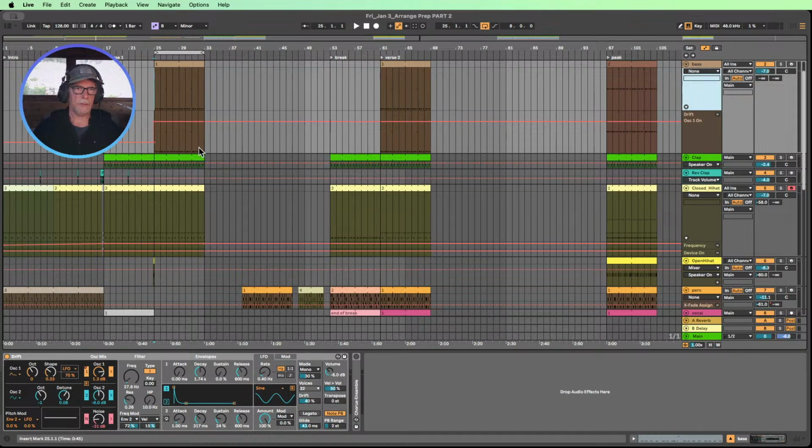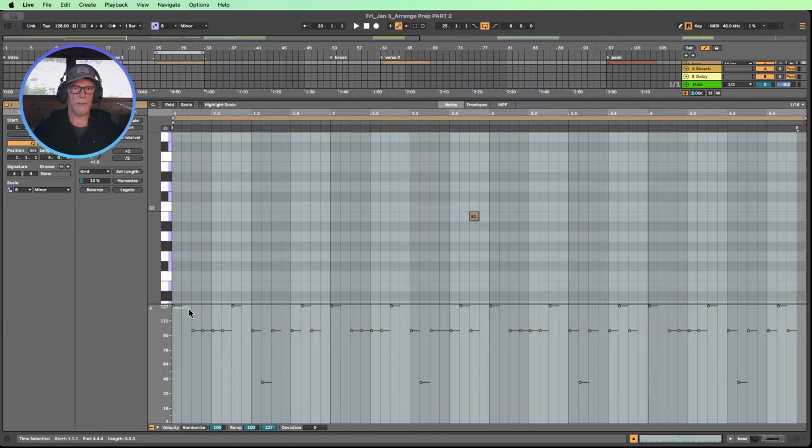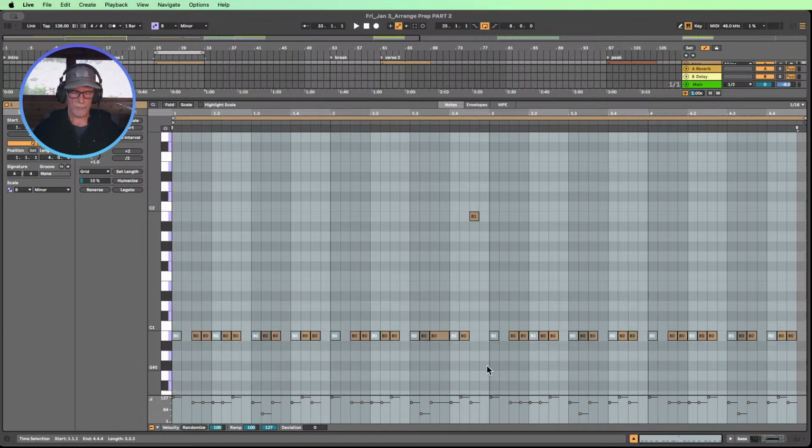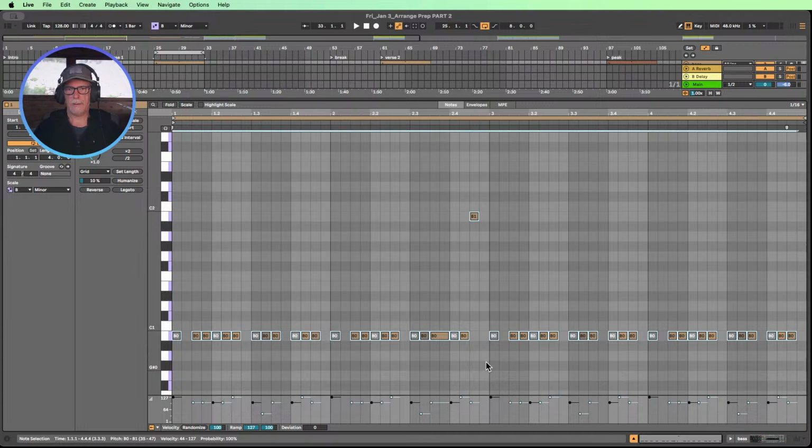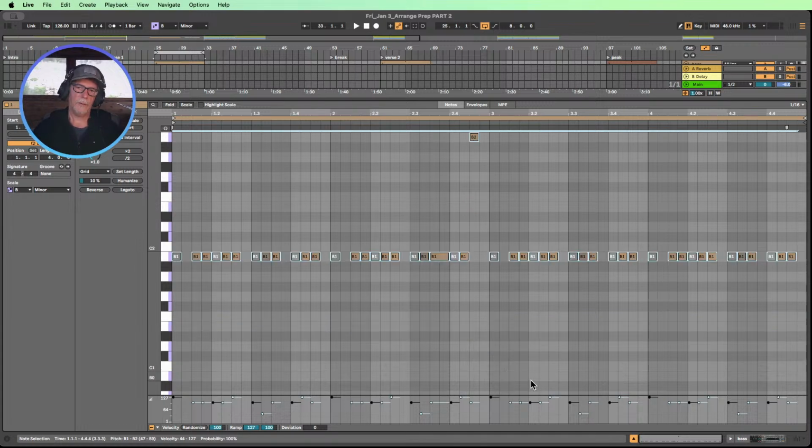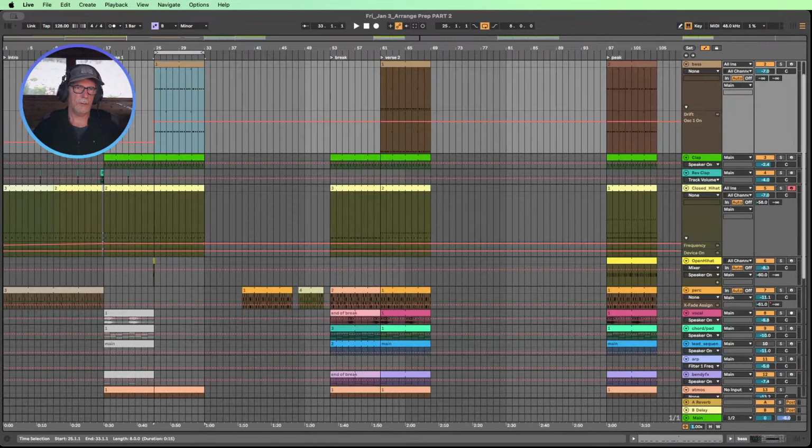It's going to come in at some point, and then if I take all of the MIDI and put it up an octave, so let's do that, select and up an octave, I should be able to recreate more or less what I was just trying.